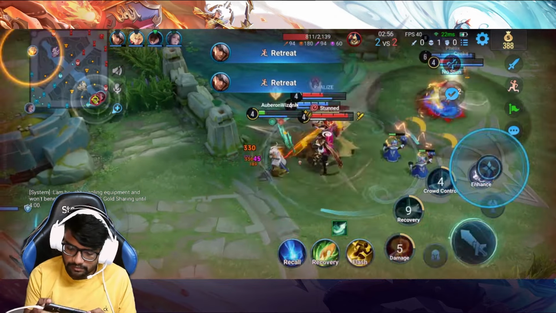Okay, I pushed him as soon as he ulted. Nice. Let me turn on the healing aura. And... nice. Got a lot of HP. Again, let's do this. Okay, we got a kill.